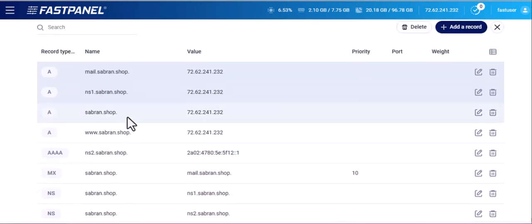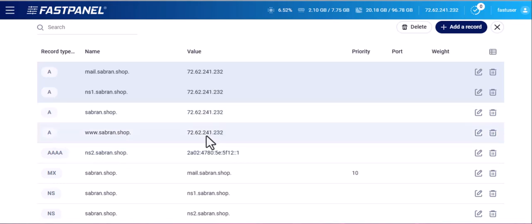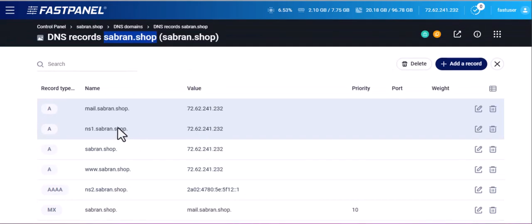You have to add privately your domain, the private server, that means this IP. You need to add this NS1 to this IP, and NS2 to the same IP. Then you can add your NS1 and NS2 to any domain. So to connect any domain to your server, this application, this FastPanel, you can add this domain. This is a name server.